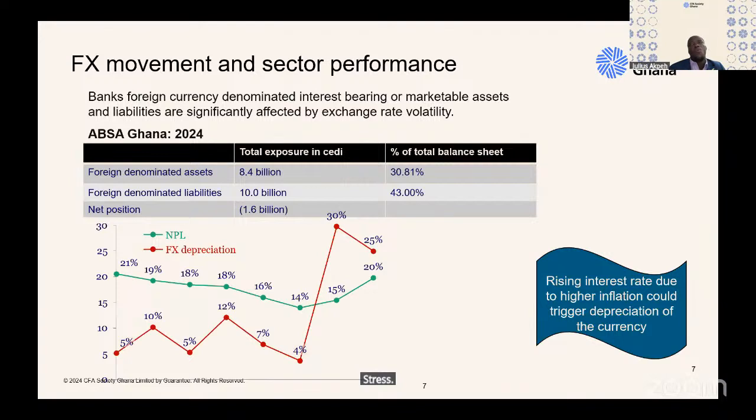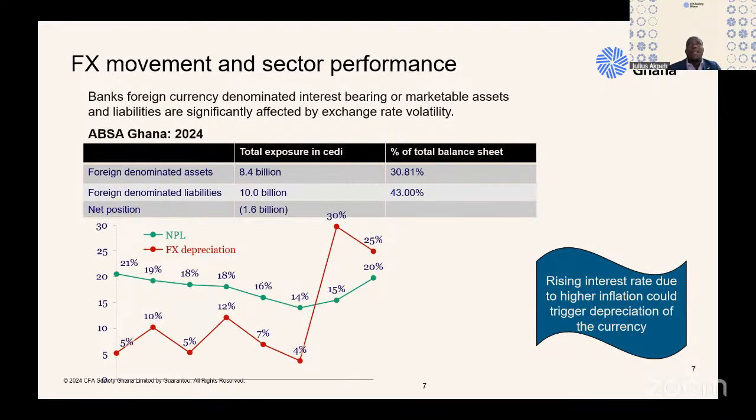Now, in 5 years' time, they don't expect the cedi to depreciate too much because they will get a higher yield on the investment here in Ghana. But when they are translating that to USD, if the currency has not depreciated much, then they will make significant profit. But if the currency depreciates, then they may even make losses, even though they have invested in a high yielding currency. But this is the story here.